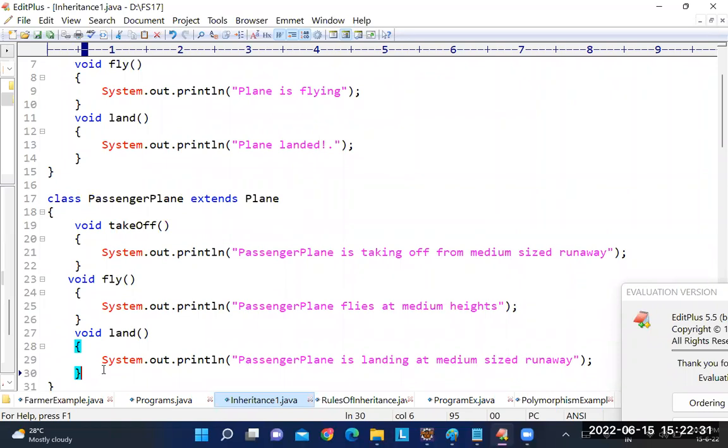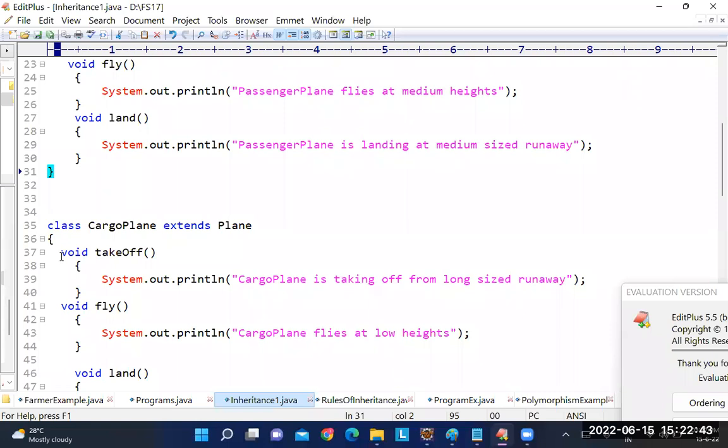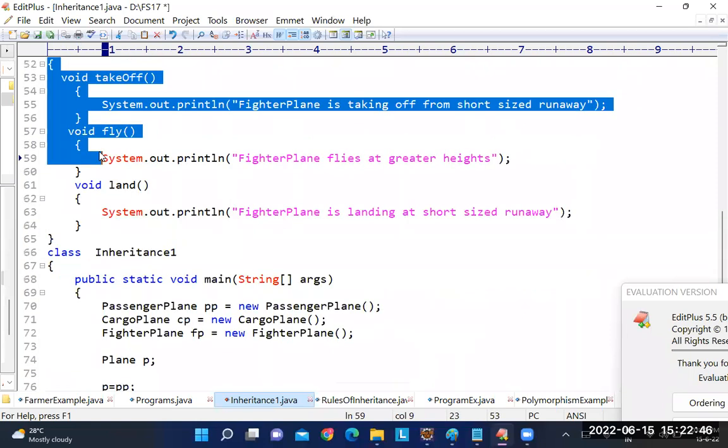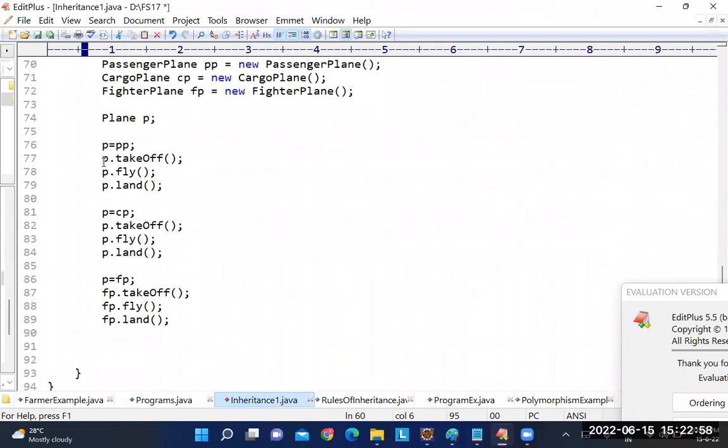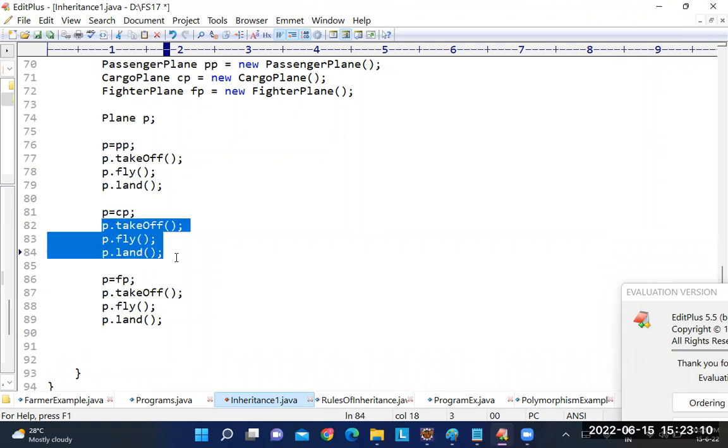methods. Assume in the parent class, if there are 25 methods and all such 25 methods should be overridden in this passenger plane, should be overridden in the cargo plane, and should be overridden in the fighter plane. When we have to change the behavior, it is our duty to override it and give the behavior. That I cannot reduce. But if you look towards this scenario, don't you think all these lines, which are there for 3 methods, will now increase 25 times since you have 25 methods?